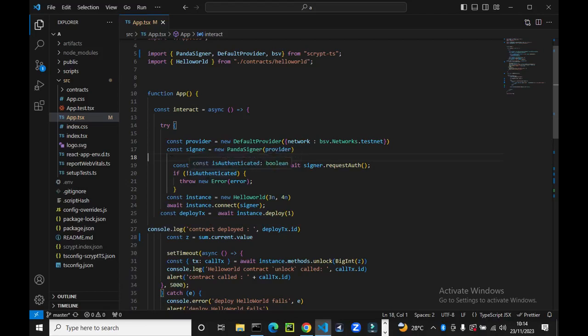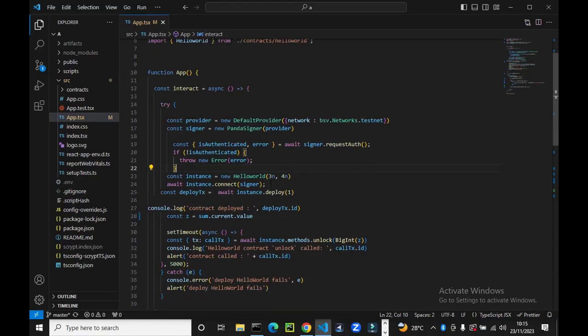In our contract, if you didn't forget, we are going to deploy two numbers, and whoever interacts with it must find the sum of those two numbers to interact with our contract. In this case, we are deploying 3 and 4 as the values of x and y respectively.